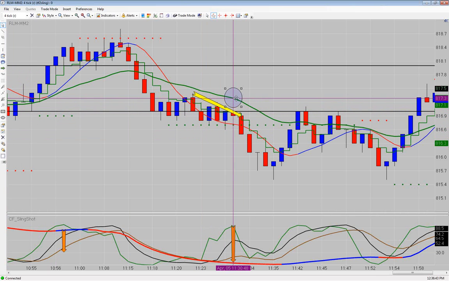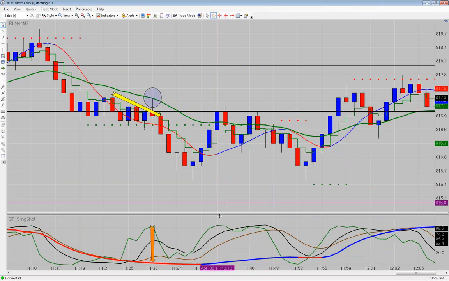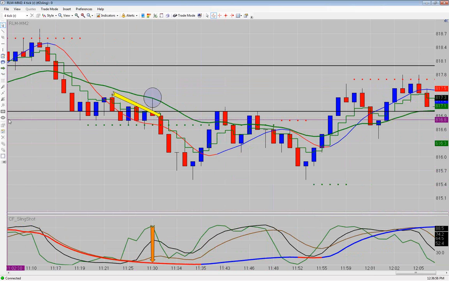It pulled back up, tested the BBC. We had the divergence down here, so the down close, this bar right here, this close, is where you would have been looking to enter on this bar for the move down. Okay. Now it did it again, right here.